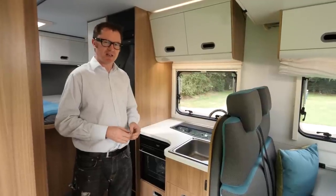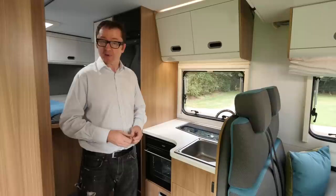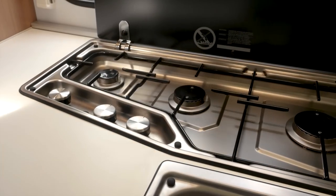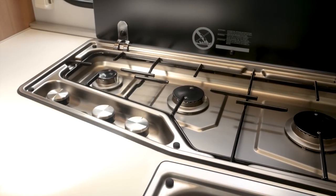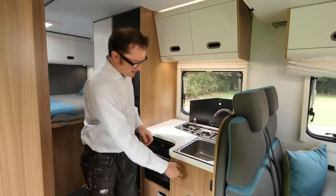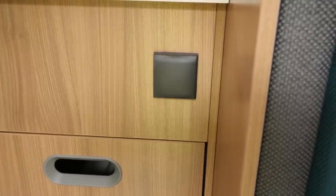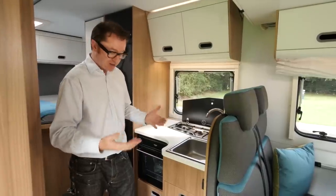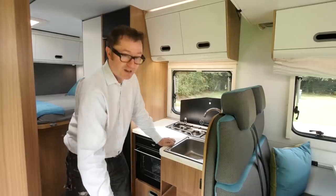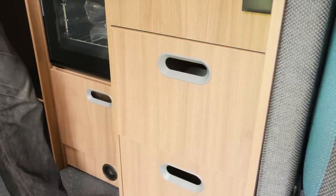The S70SP's nearside kitchen is certainly on the compact side — the kind of thing you could expect to find in a camper van. Having said that, you still get three gas burners in a line, so two can't go hiding behind the pair in front, and a square sink. Below the square sink is a very pleasing touch: a mains socket mounted through 90 degrees so there won't be any cable foul. And underneath that, two drawers using the same hand-in system — amazing at this price point, they're actually soft closing.